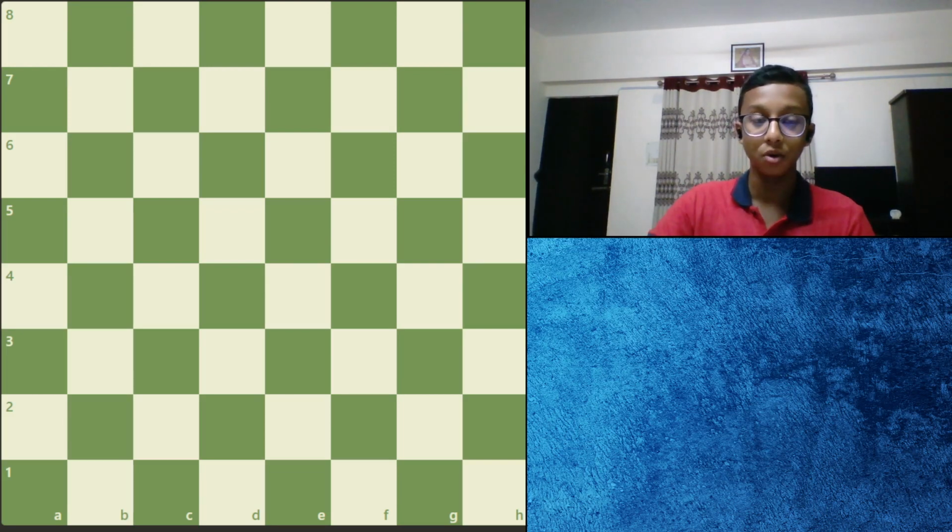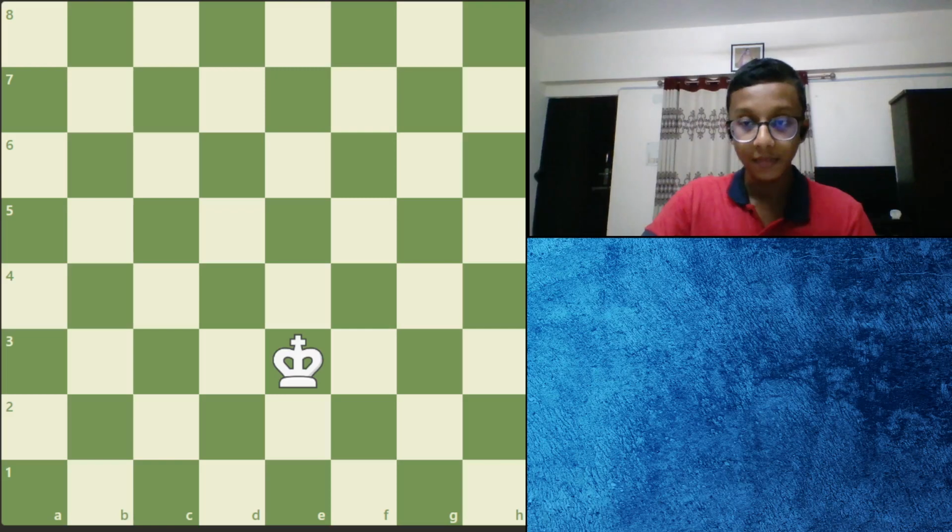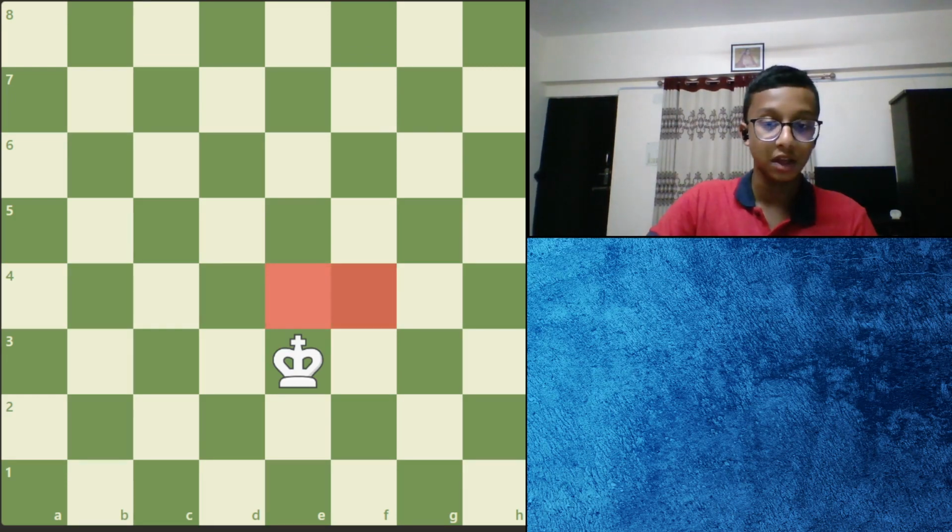Now let's go to a new piece, which is the main piece in the chessboard. And this piece is known as the king. You guys will think that the king does not have much power because it can move just one square anywhere. Like the squares of the king are highlighted with red squares.